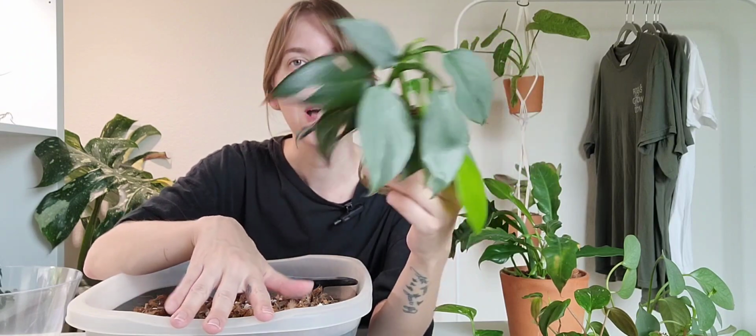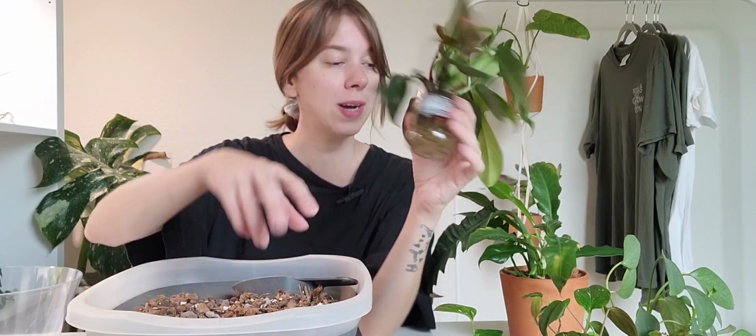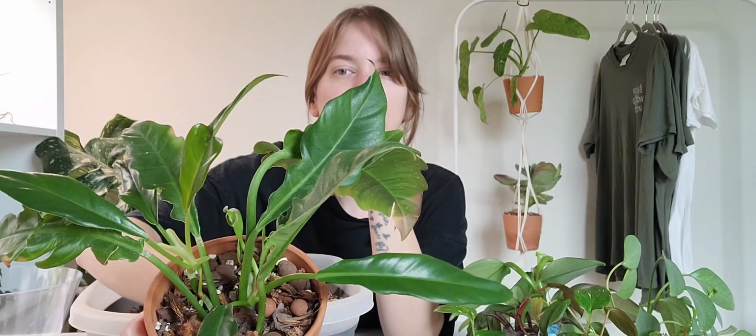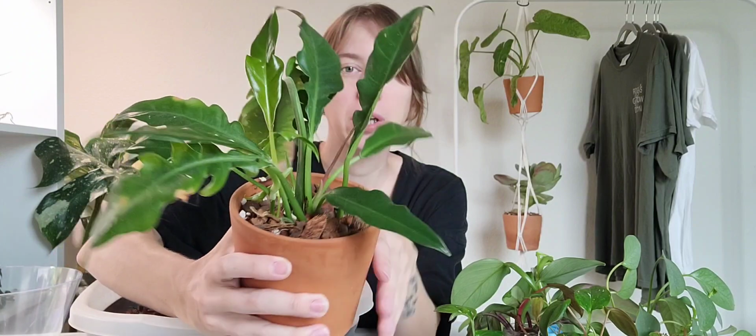And then I have some random silver sword cuttings that I stuck. These are some pink princesses that I recently chopped and cut, but these guys have been growing in there for quite some time now, probably a good 2 years, and I need to pot them up. They are rooted well. And then this is a propagation pot that I did of my jungle boogie, and it's done really well. It's grown a lot, so there are several plugs in this, and I'm going to take them out and pot some of them up alone.